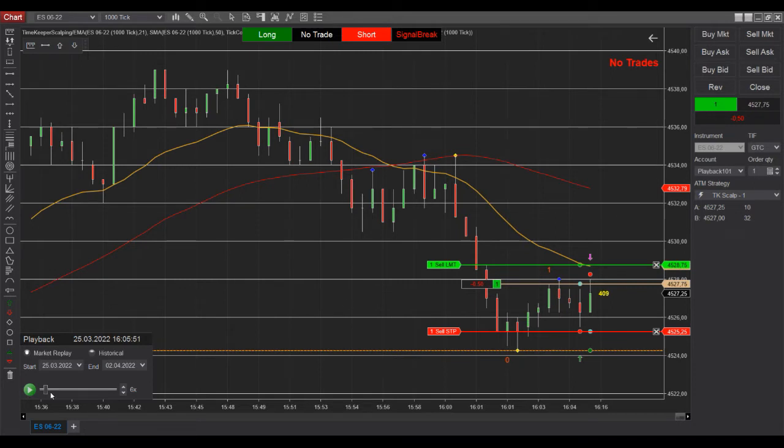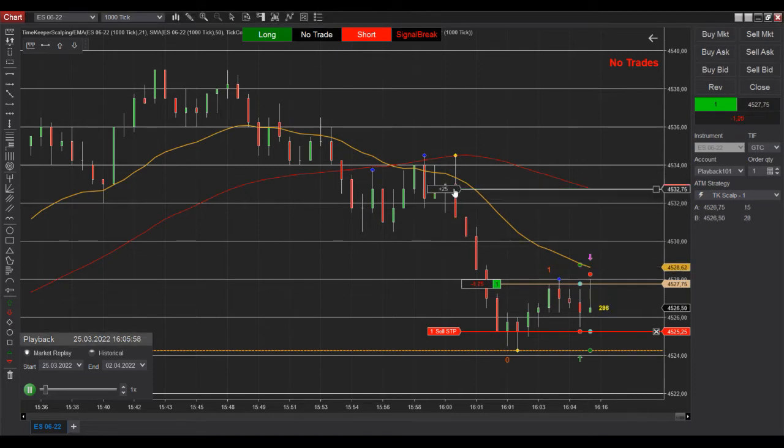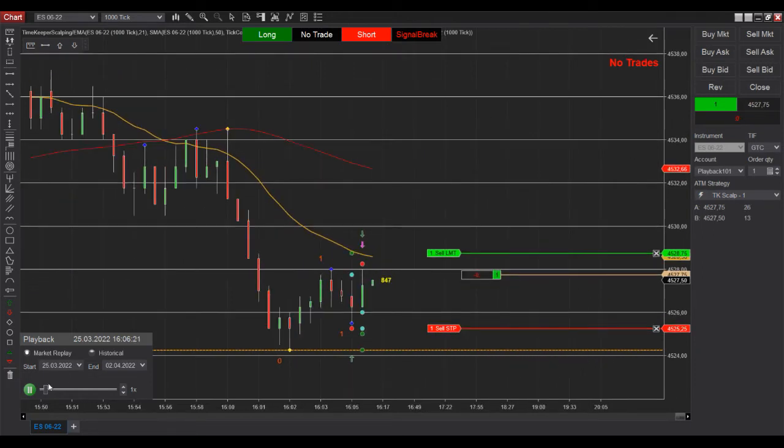So let's see what you can do. If you want to change it afterwards, you can do it. You can change it wherever you want, even if you have a runner. So with two profit targets, you can separate them from each other and put one here and one way above to let the runner run. So this is the first thing.